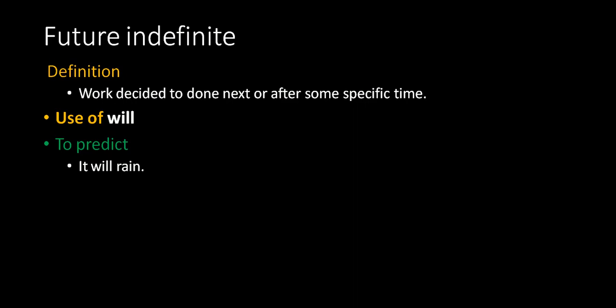When you make a guess or a judgment that something will happen next day or after some time, this is called prediction. This can be your judgment on the basis of the data you have collected. For example, you can say, it will rain. This is prediction because rain is not in your control. It's your judgment.